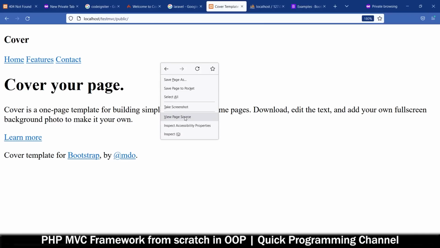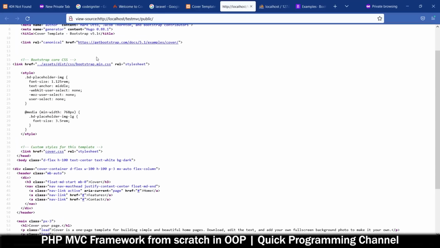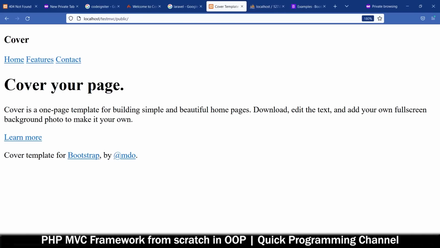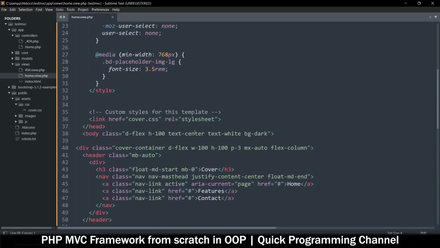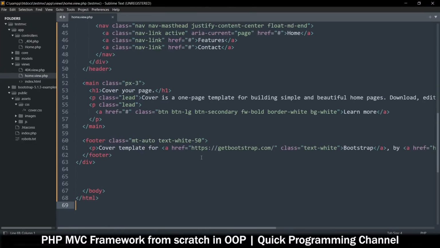If I view the page source, you'll see that there is stuff missing, like the CSS file. If I click on this, file not found, you see that? It gives you the 404 file not found. So let's go through this here and see what files should be there that are not.